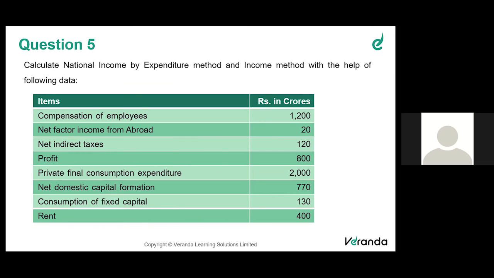For instance, people are working in government, or I am working in some company, or you are going to work in some company, receiving the money, right? Ideally, it is an expense for the particular company, but it is an income for us. So compensation of employees, normally we will treat as the income method. In the expenditure method, it would come differently; they will treat it as overall consumption expenditure. So for our particular question, we will consider compensation of employees in the income method.